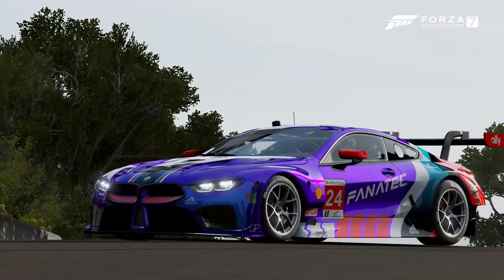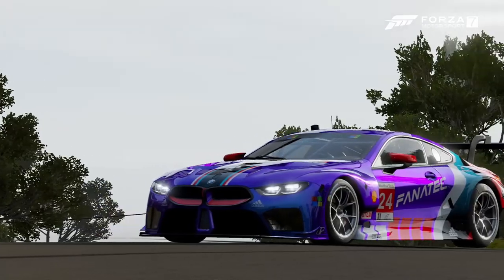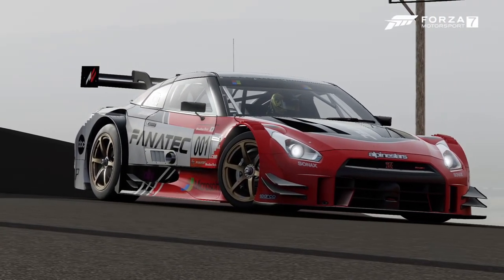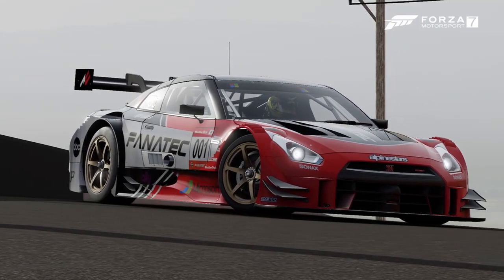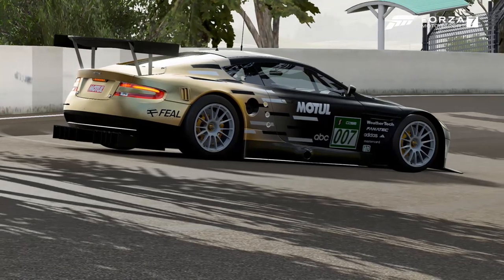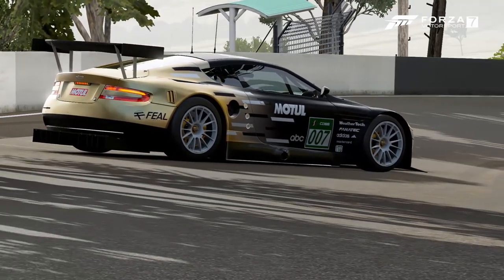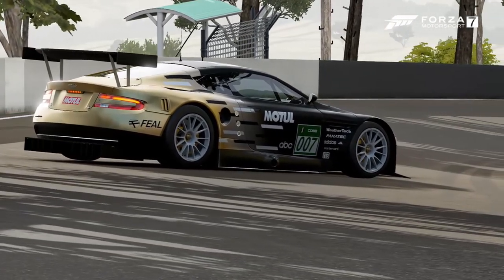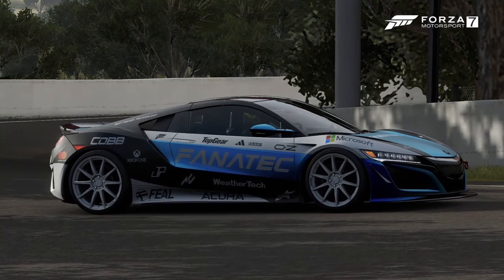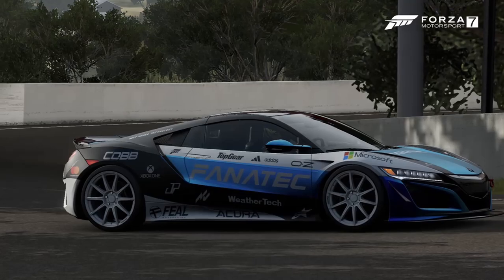One of my favorite things to do in Forza Motorsport 7 is to create liveries and designs. It is a very fun way to express yourself and get creative on these 200-plus miles-per-hour canvases that we call race cars. As you can see by the designs featured on screen, I do this quite often, and once you really get into it, you find quite a few nitpicky things that could be changed to make the design process a lot more fun. Let's get into those in today's video.